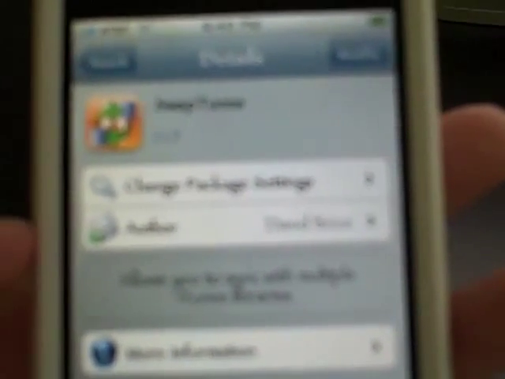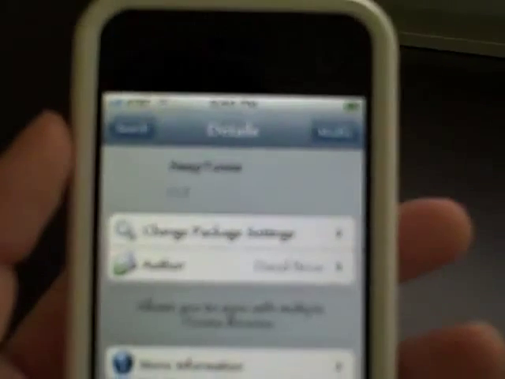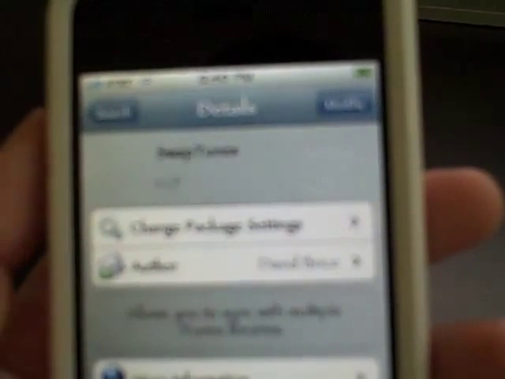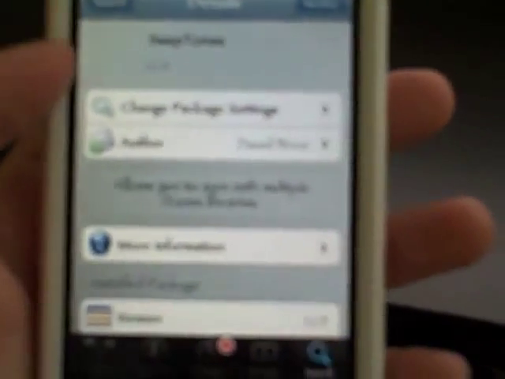Click cancel. You have to have a jailbroken iPhone or iPod Touch. Head on over to Cydia and search this up: SWAPT, and swaptunes should show up. If you can't read that and you didn't really understand me, it's in the description. So go to swaptunes. It says swaptunes allows you to sync with multiple iTunes libraries. If swaptunes didn't show up when you went to search, then add the source in the description.